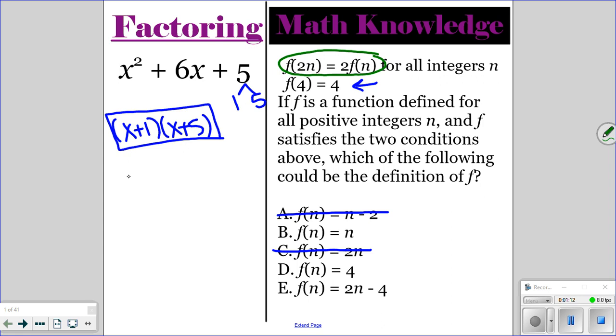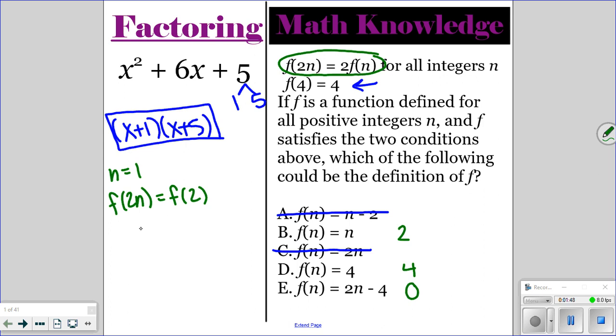So I'm going to let n equal 1. So if I do f of 2n, that would be just f of 2. So if I plug in here, f of 2 would give me 2 because my n value is 2. If I plug in here, f of 2 gives me 4 because I'm always going to get 4 on this one. And then if I plug in 2 on this one, I'm going to have 2 times 2, which is 4, minus 0, which is 0.